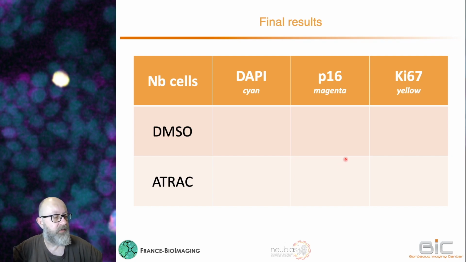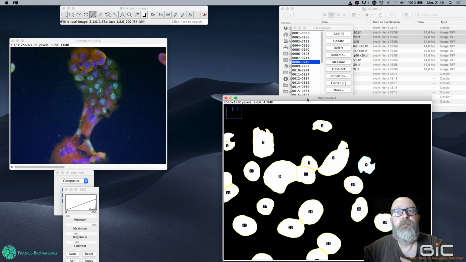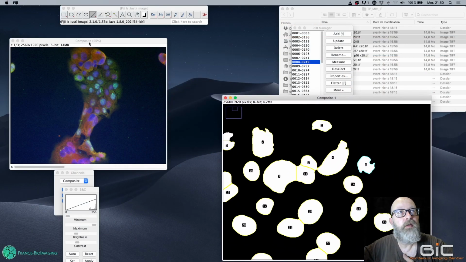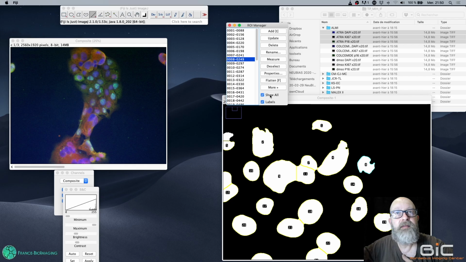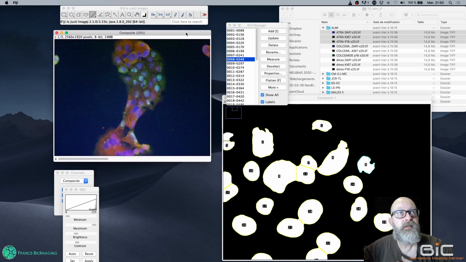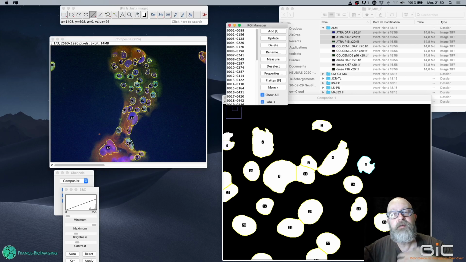So how can you do that? Well, first you will need to measure over the original image, but in the regions that we've extracted here. And I can activate the composite image. I could untick and retick, and you would see directly on the original image what detections have been done on the DAPI image.